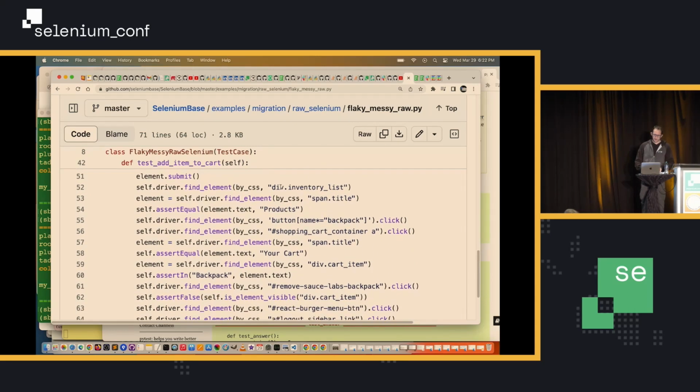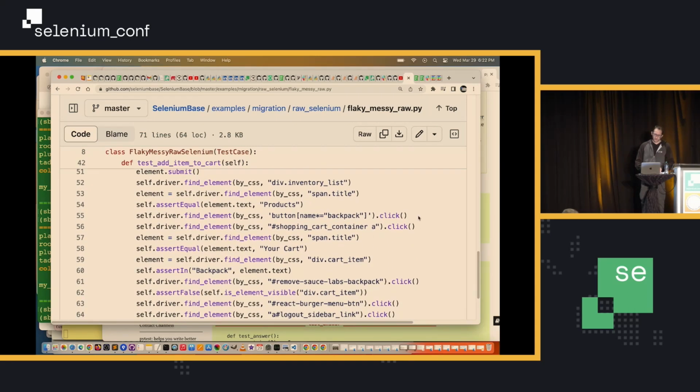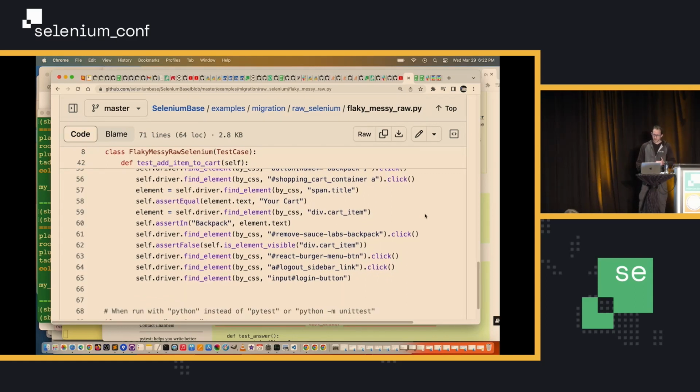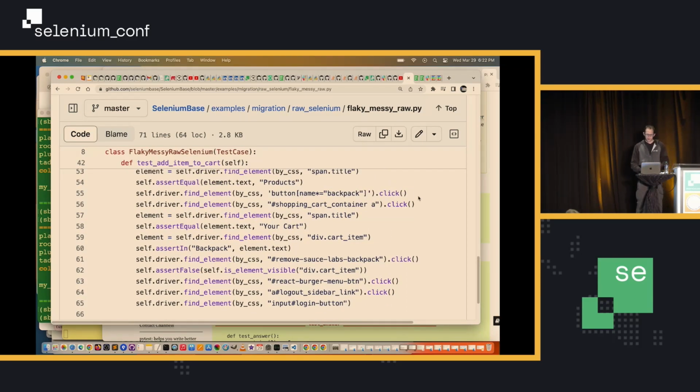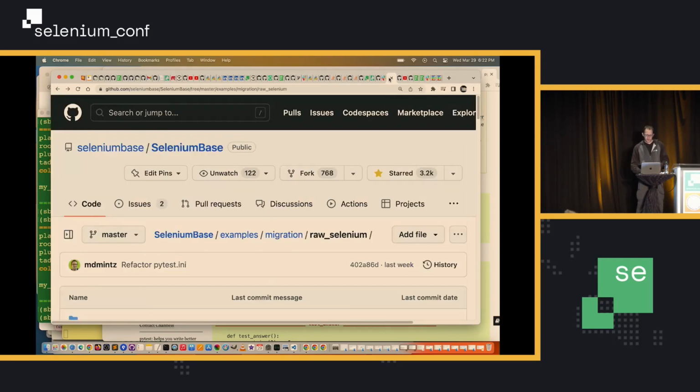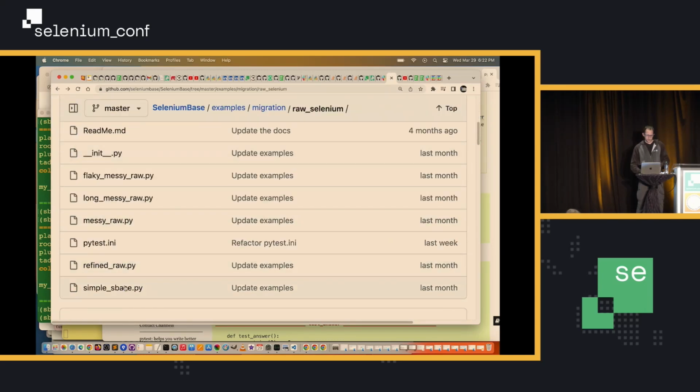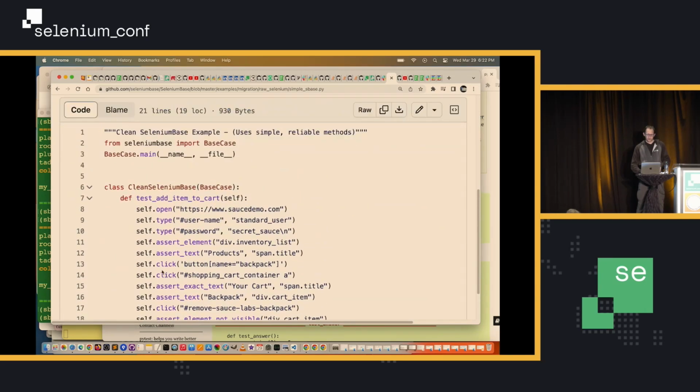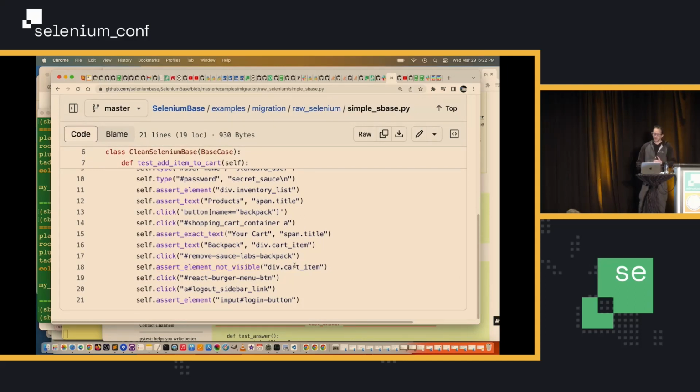And tests like this can be flaky, or they're very long and messy, because you have to do the whole driver.findElement, specify the By, specify the selector, and then tell it to do a click. So that's what regular Selenium provides for you. Out of the box, this is what you'd have to do unless you were to define methods that do these advanced things. As you can see here, the script is quite a bit longer than if you used something such as SeleniumBase, which does all that for you with simple methods.